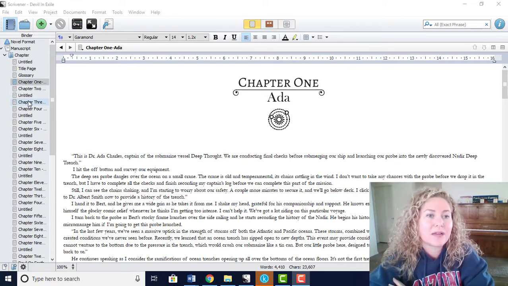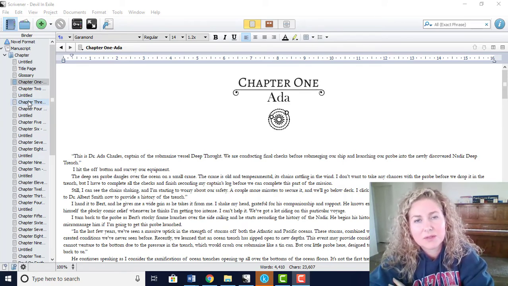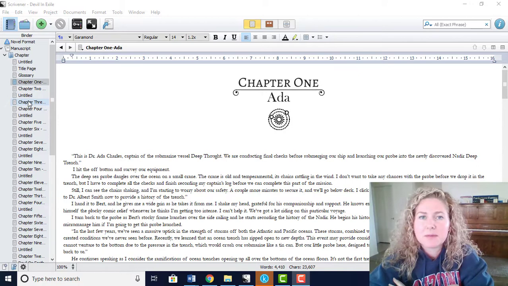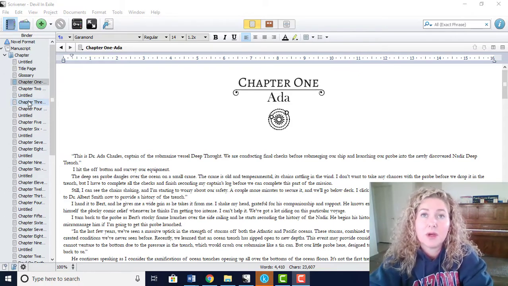getting around Scrivener and learning how to use it has been very, very beneficial, even though it was a big learning curve. And some authors just don't want to mess with that. They don't want to deal with that, so they want to pay a formatter. That's completely fine. You can actually find some really good formatters online who will do it for about $200, $250.